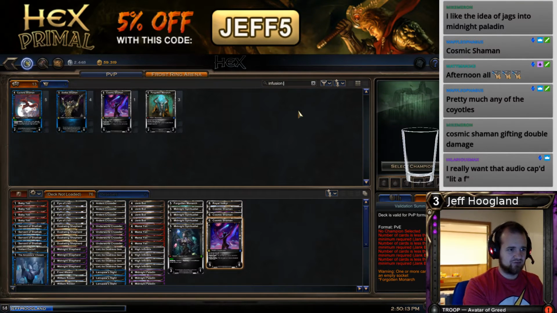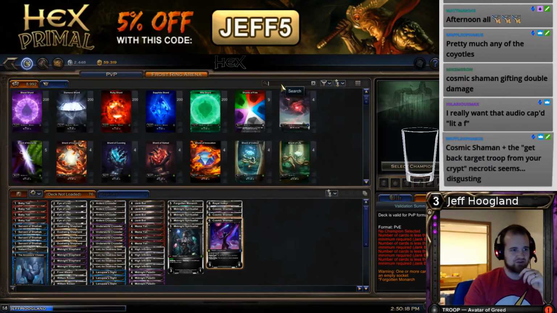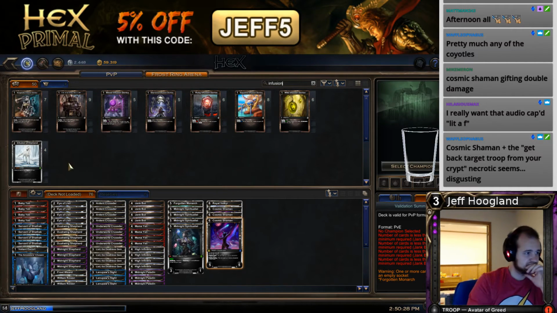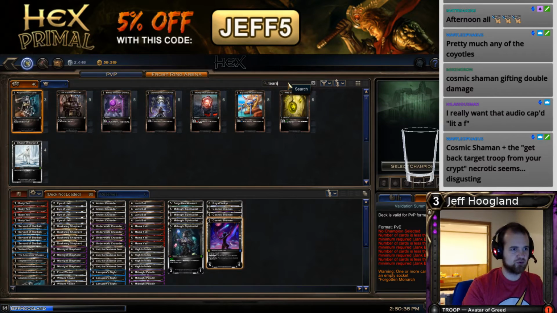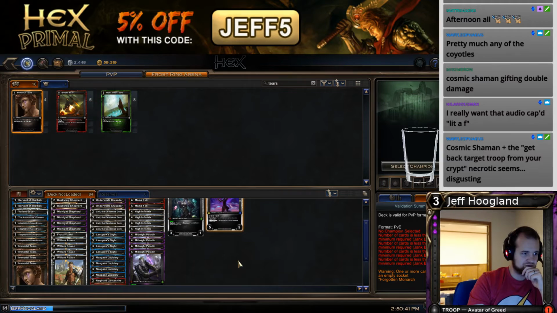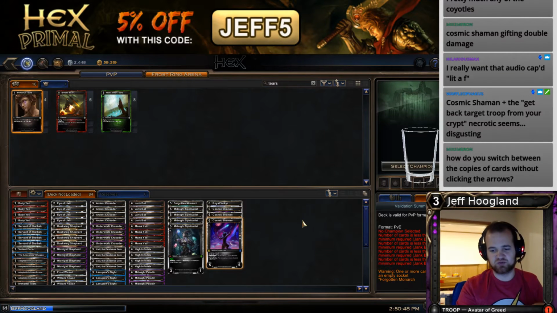Alright, infusion device. Do I still have filters on? Let's reset all these filters. So we would like some adaptable infusion devices here. I probably want some immortal tears. Some sweet, sweet immortal tears. Arrow keys on the keyboard switch between the copies of the card.